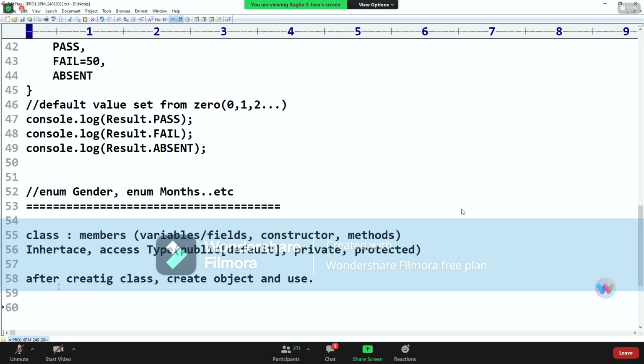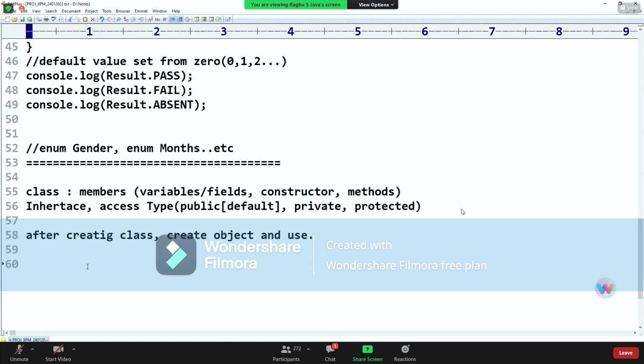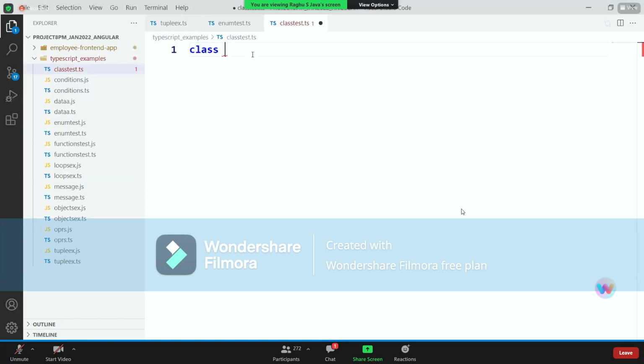Okay, same concept here we are going to see. Now I'm just going to show a small example, writing a class. Writing a class called employee.